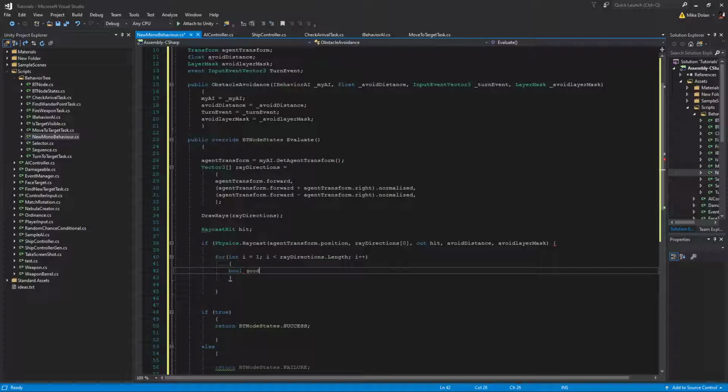So I don't know if this is great for a variable, but I'm going to call it good turn, and we're going to create another method called check turn.